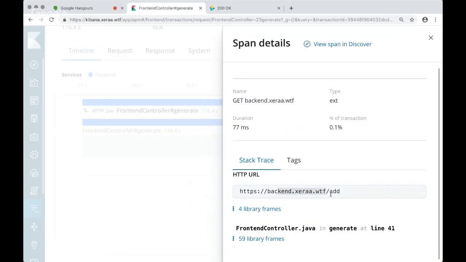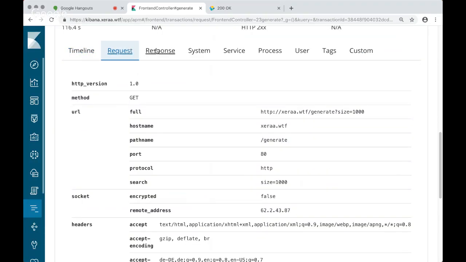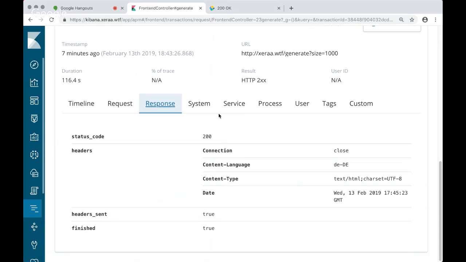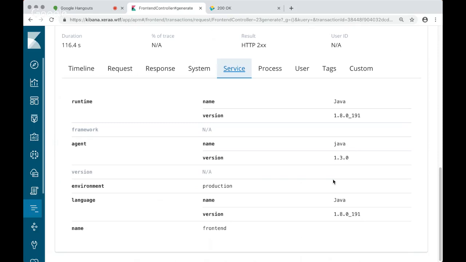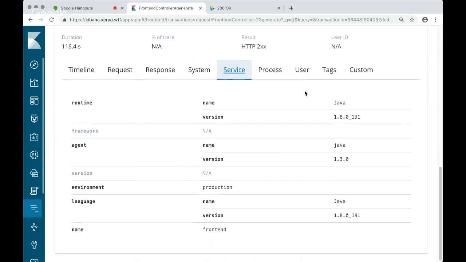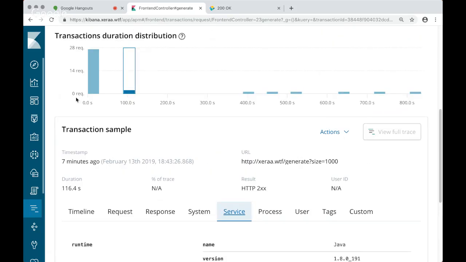So you can basically see we called an add one to actually call the add to one specific user. This is what has been called in the background. You can see this was the request object and the response object. You can also see where this is running, which service this is using. If you had Spring Security, we could see a user, or we could even add custom tags.